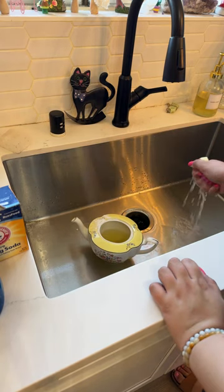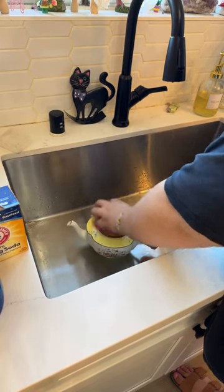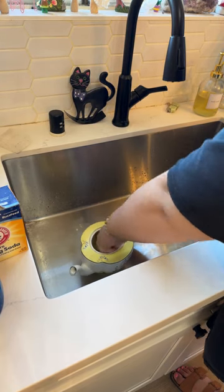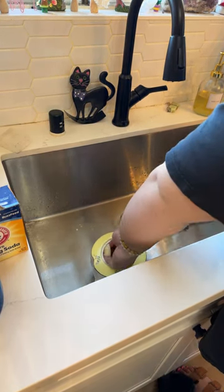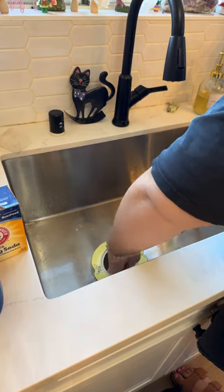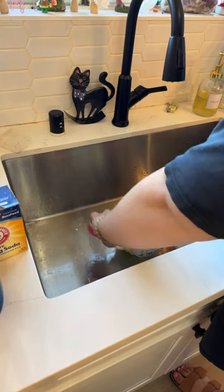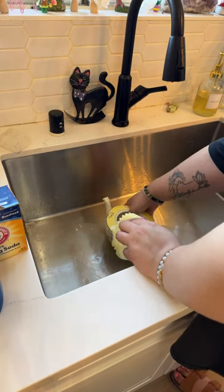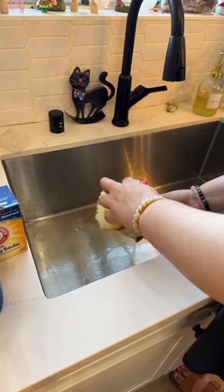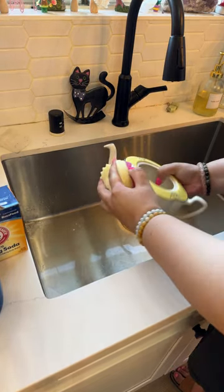Now I'm going to go in with the Scrub Mommy one more time, just kind of scrub around. I think it's pretty much what you guys said — I can only do what I can do. This is just the first cleaning. I don't want to drink tea out of it if it's dirty, and it's like decades of film. It wasn't really in that bad condition, which is why I paid what I paid. But maybe they also need to make a profit — the one at Goodwill was $12 and there was nothing wrong with it.